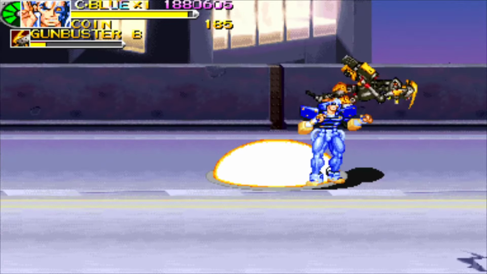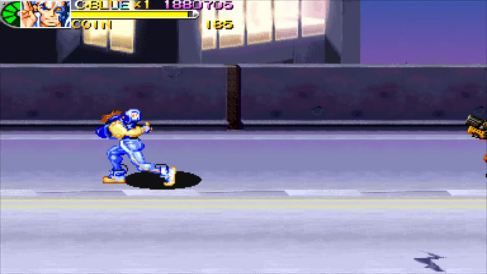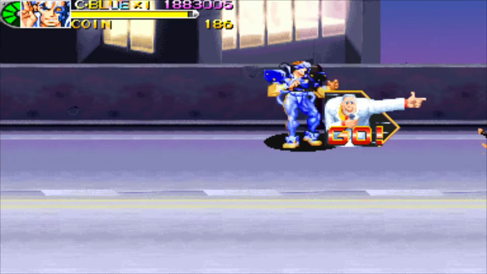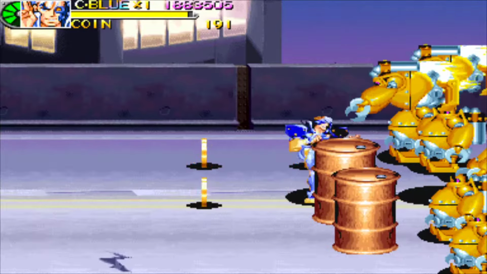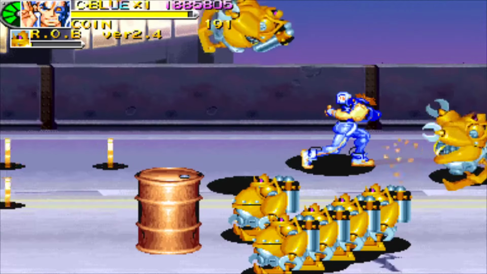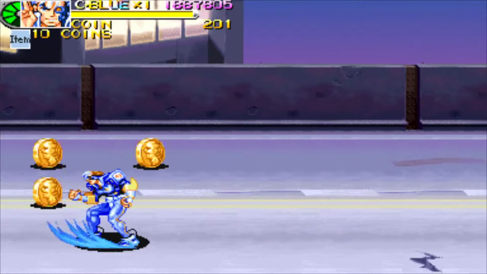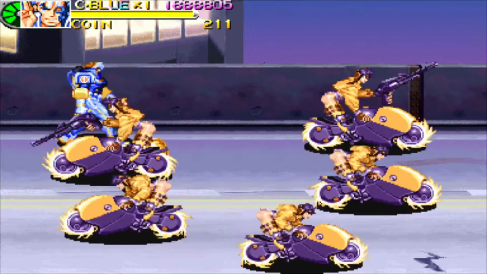Okay, just gonna do the punch. There you go. You hit the right arrow and the punch, then you have this kind of a punch, see? Okay, just gonna go around and then hit these guys out. Just go around and punch these guys. Okay, come on. Grab the coins.